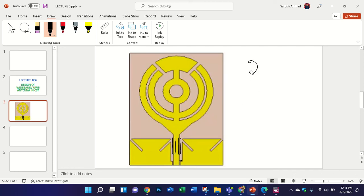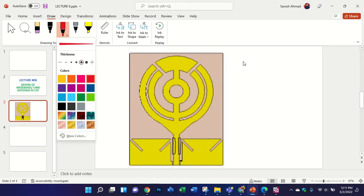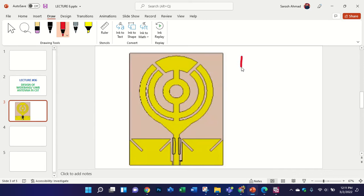I prefer you to, I mean, if you see, wait a minute, yes, if you notice, it is resonating in the range of 5.8.